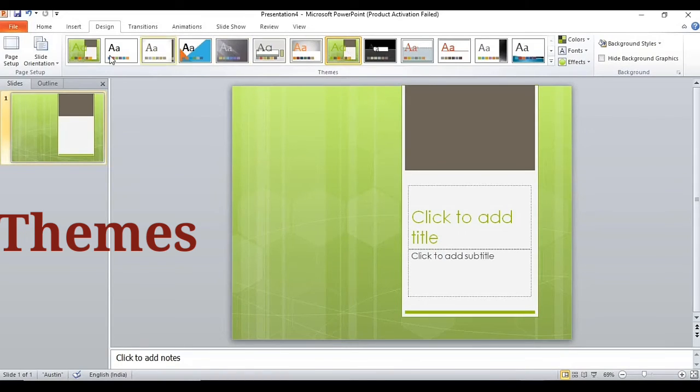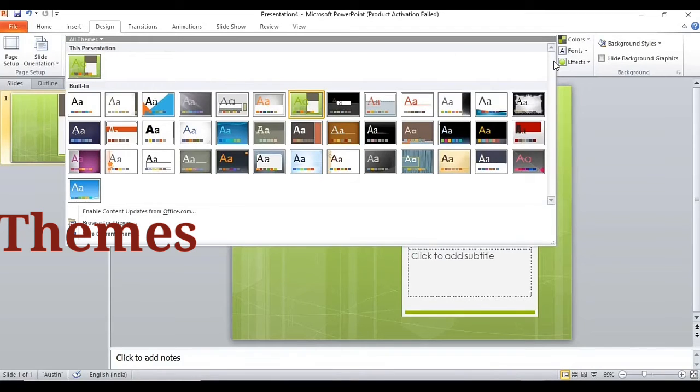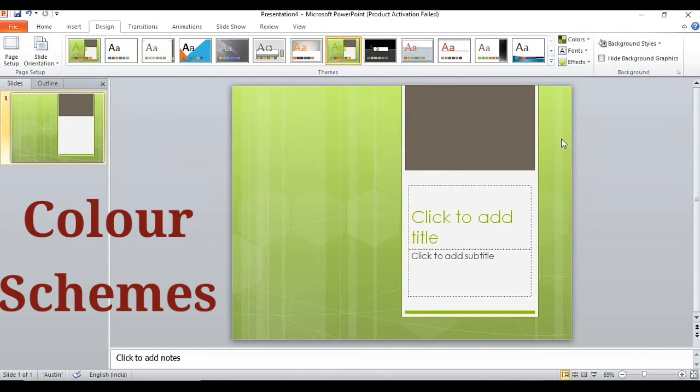And these are not the only few themes over here. There are more themes. If I click on this button, I will get all these other themes. After selecting the theme, you can set the color scheme also. So this is a theme, the Austin theme to be precise.